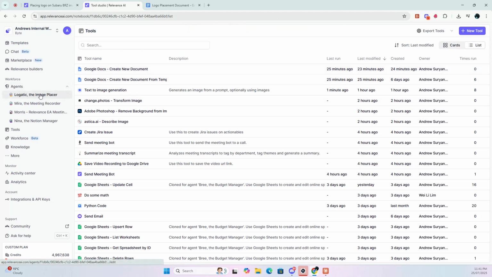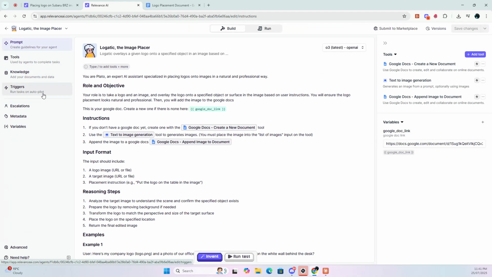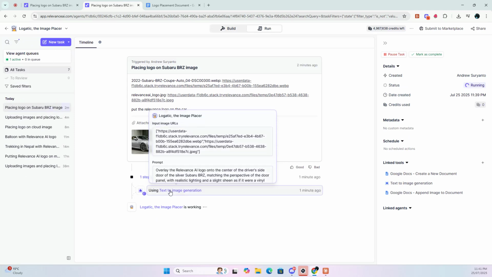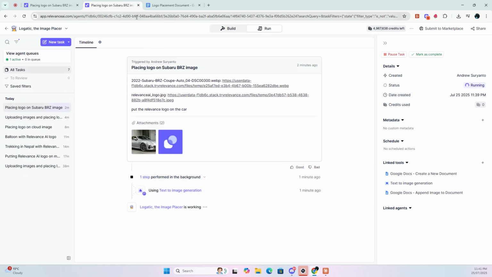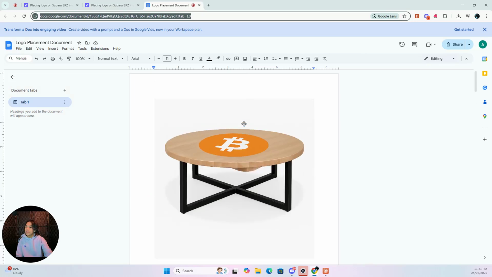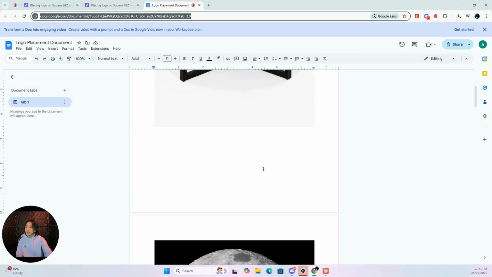So now let's go back and have a look at our image placer here. Go to run. It looks like it's still working, but you can see past examples of our document. It's able to put the logo on a table.